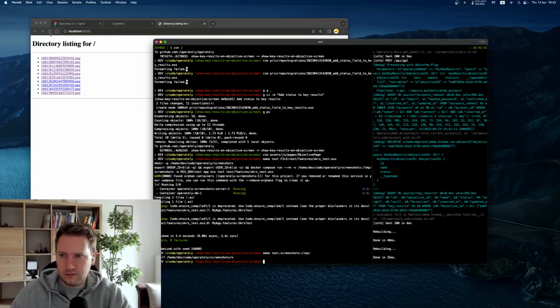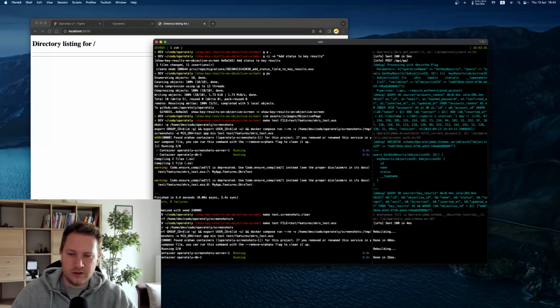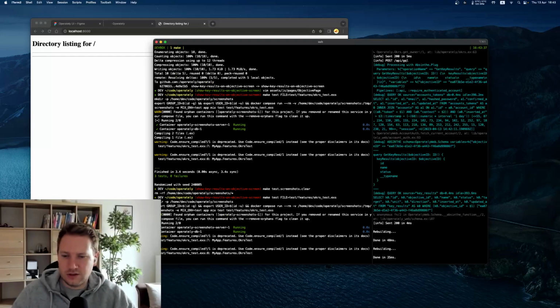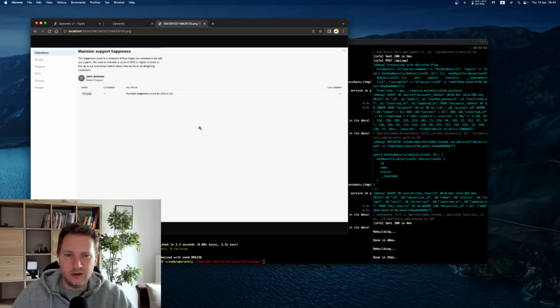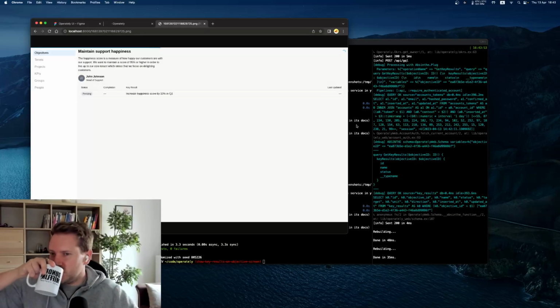Clear. All the screenshots are cleared now. Let's try it again. Does it show that nice thing again? Pending, yes, yes. And this is not hard coded. This is now coming from our database.